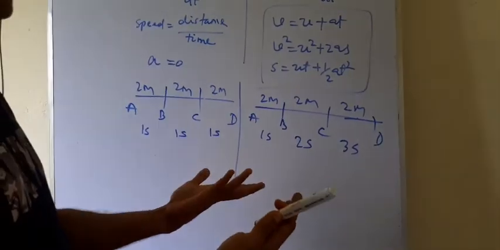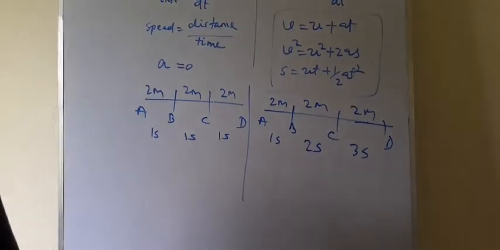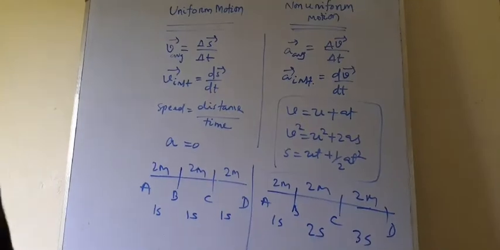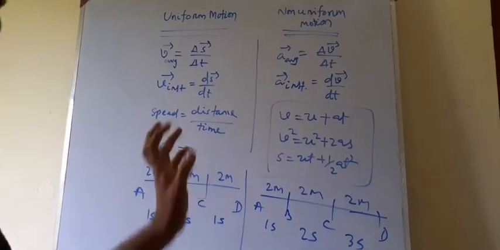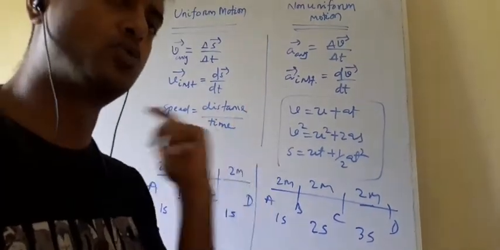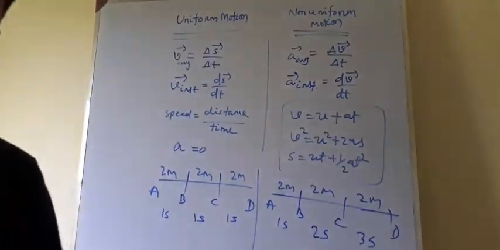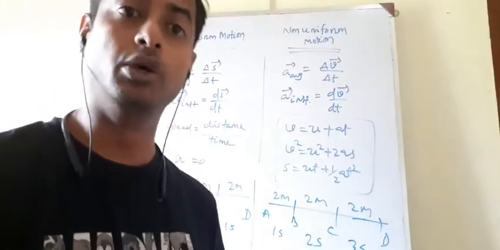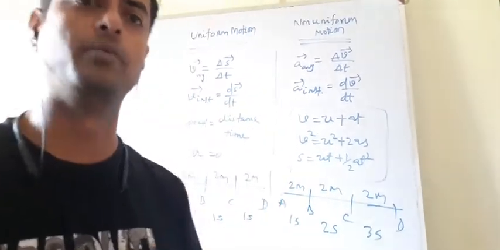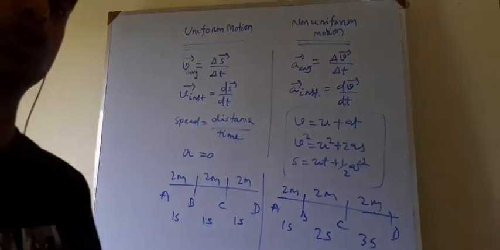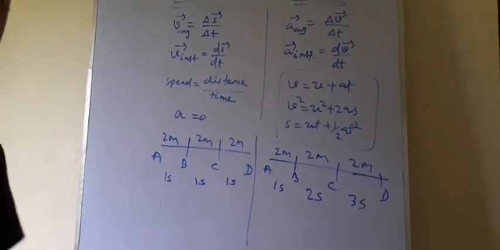Even I can say it in a different way. When a body covers unequal displacement in equal intervals of time, both cases are possible, then we can say the body is undergoing non-uniform motion. However, in college level physics or 11th-12th standard physics, you should be familiar with what is uniform motion and non-uniform motion. The best way to get familiar is, if a body possesses acceleration 0, then we can say that body is moving with uniform motion or uniform velocity or constant velocity. And if an acceleration term is there, we can directly say the body is undergoing non-uniform motion. Okay.